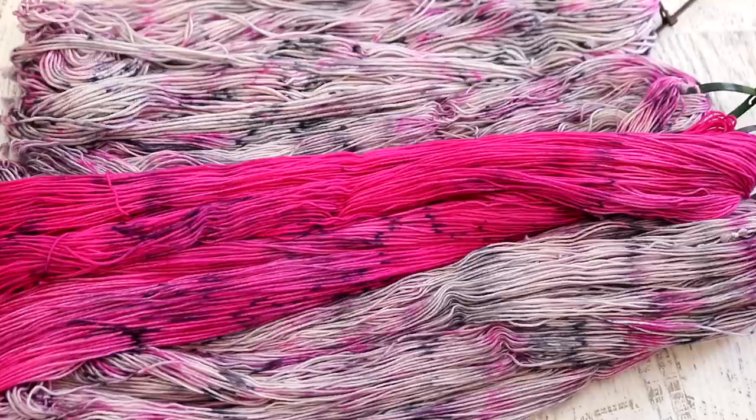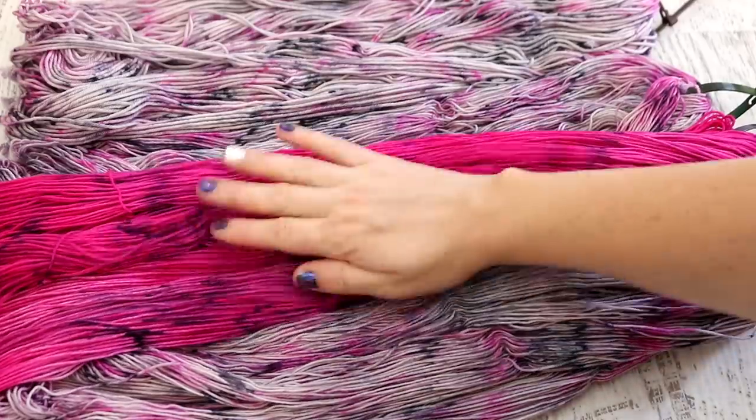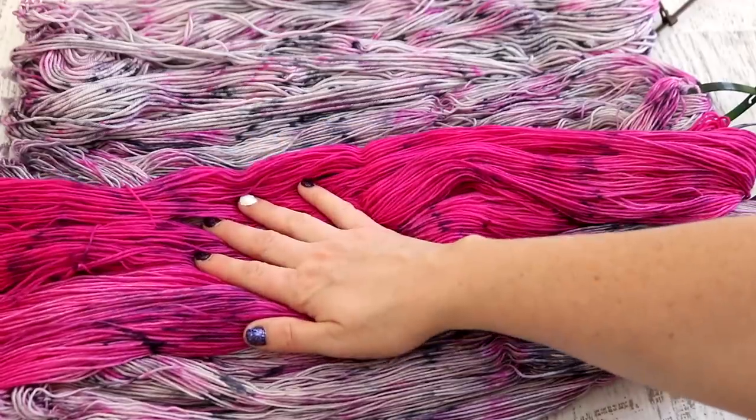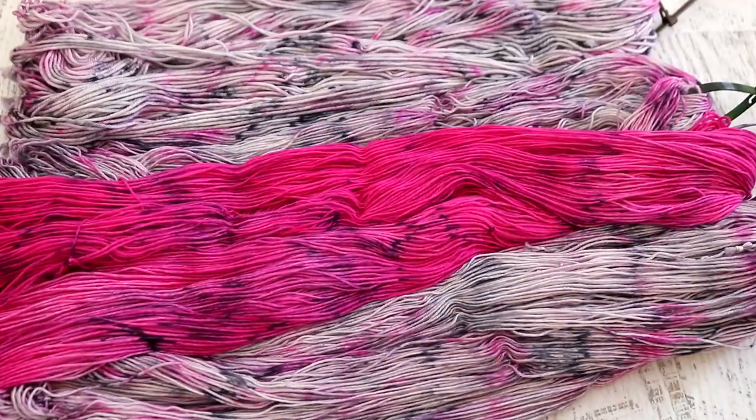Maybe not quite a perfect fade, but still, using them both in a project, they are related and you can feel that. And so I'm so excited that a third of the Chanukah samplers will contain one of these bright pink pops of color.